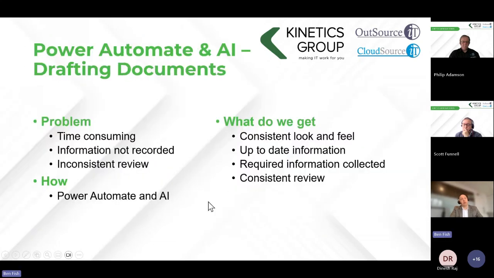Right. So the last one for me is not Copilot related. It's actually using some of the other tools we've got to automate and use AI as well. For us, it was to assist us with drafting documents. Traditionally, that meant picking up a template or finding an earlier document that met similar criteria and doing a save as. We're finding that was time consuming, potentially led to inaccuracies, maybe a bit less thought was put into it, or you're maybe missing out on information that we wanted to gather.